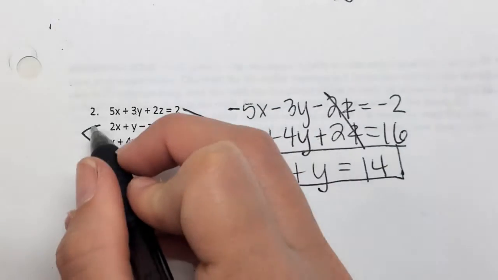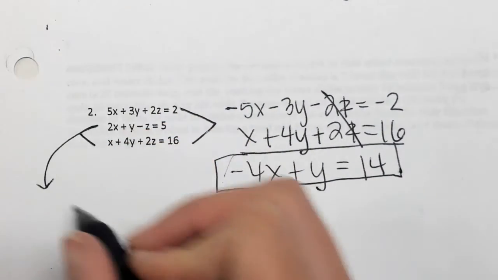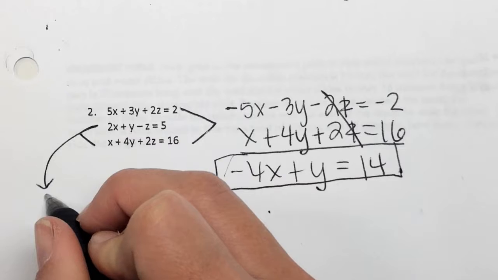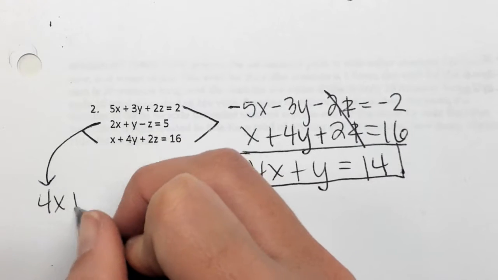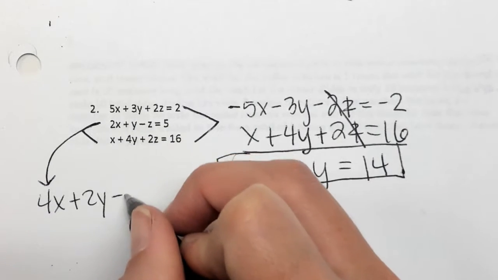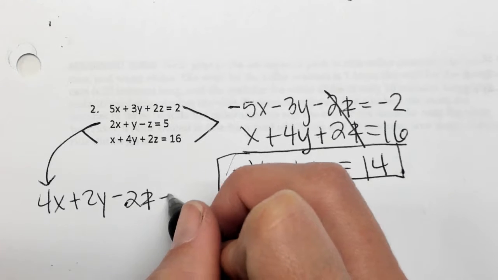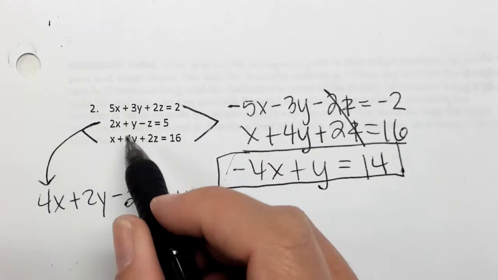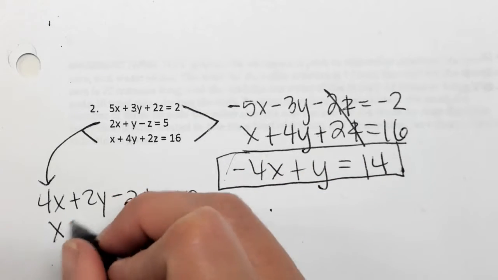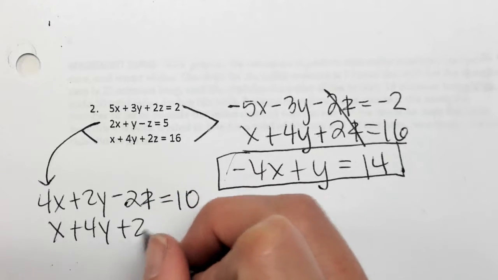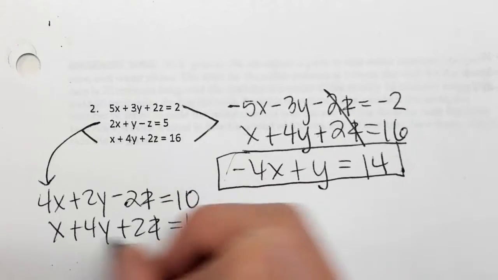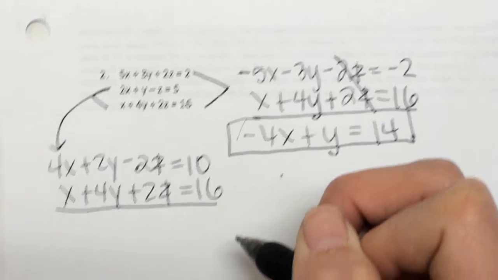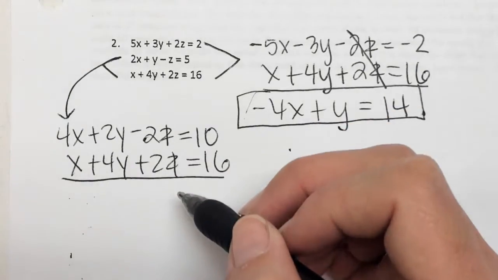Very good. So when I multiply this one by 2, Evan, that'll give me what? 4x plus 2y minus 2z plus 10. Good. And I don't need to change this bottom one, so I'm just going to bring it down. Alright, Julia, what will I get when I add these 2 equations together?